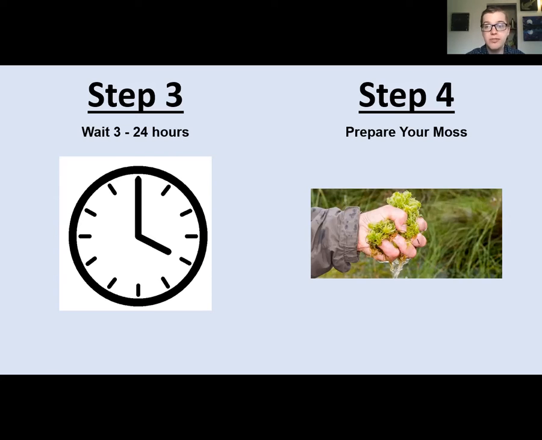If you didn't use the strainer, if you just have your moss in a plastic container, all you have to do is just squeeze the moss water out into that same container and then put your moss someplace else. You can put it in another container and put more water in it and do it again, or you can put it back outside. It doesn't really matter. If you did use the strainer, you're just going to want to squeeze your moss over the top of the strainer and again, strain the water through it a little bit. And then same thing, you can do whatever you'd like to with your moss.